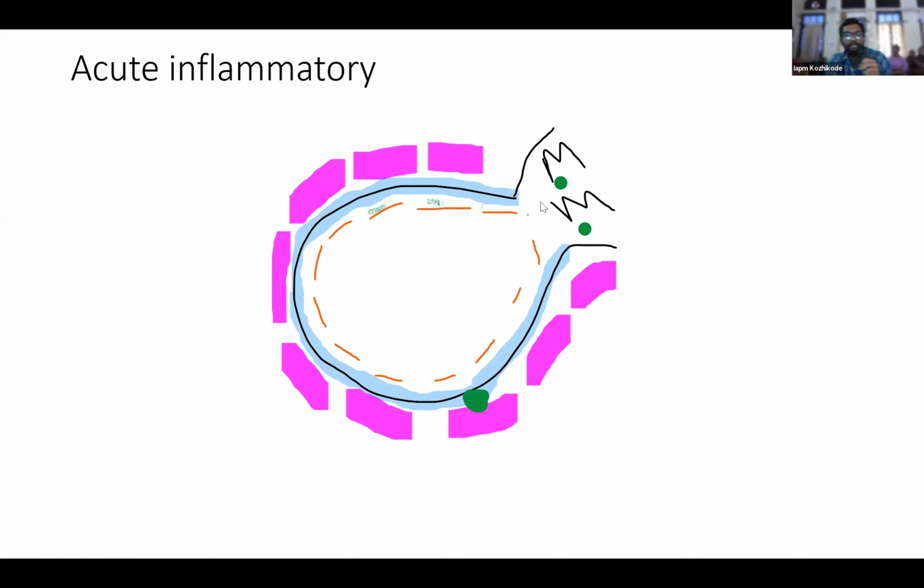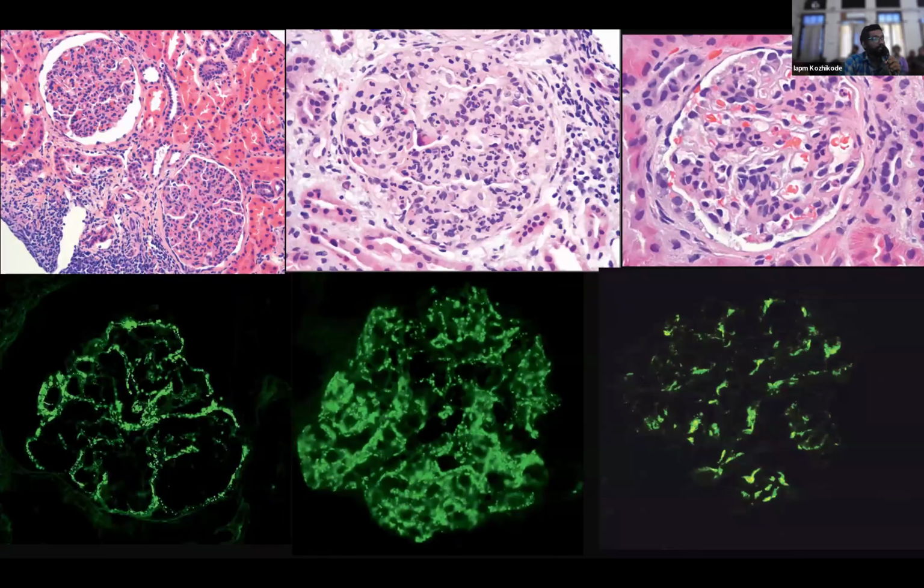So something may be left, maybe a few deposits in the mesangium. Let's say after 10 days or 20 days after the injury, we are looking and something may remain here or here in the mesangium. In the long run, even that would be cured, because it's an acute inflammation, and the usual response is a full recovery. So it's exactly the same thing you are going to see in an IRGN.